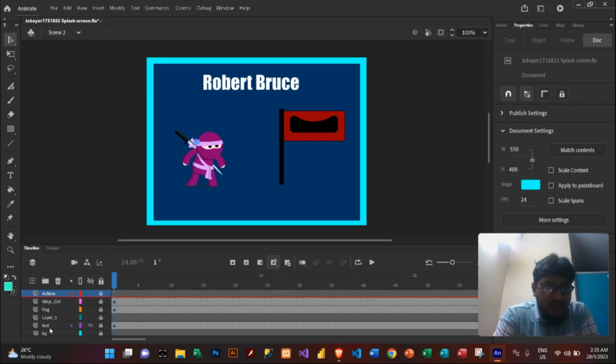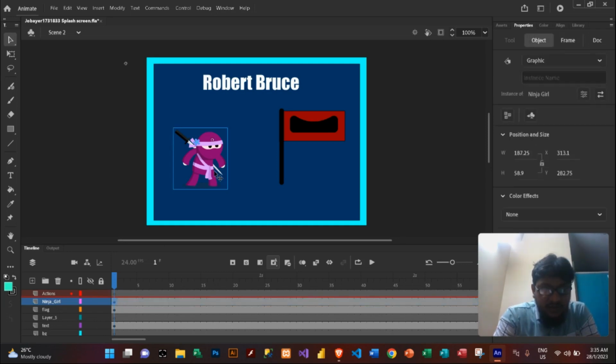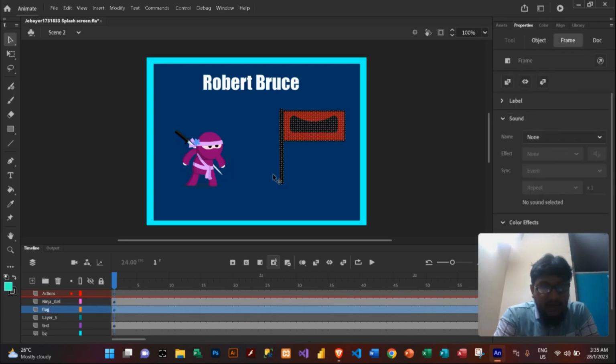Here I want to show that I have 6 layers and 75 frames. I have to click here. It's locked, so I have to click here. It's a ninja. I've created this, and then the flag layer, it's the flag there, and in layer 5 I have designed some color and structure with the flag.